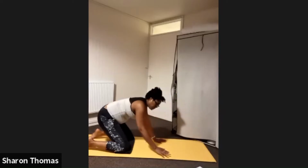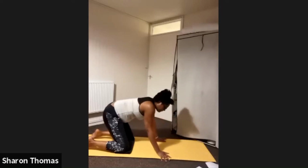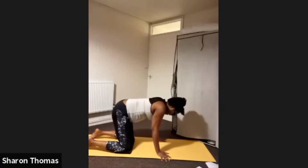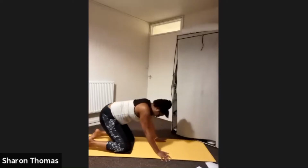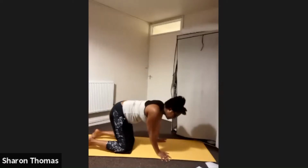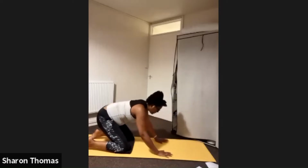And then if we change the position of the hands, so just bringing the fingertips out to the edges of the mat. And then again, just coming back and forth. Inhaling and exhaling. And we go from side to side. And then bringing the hands back to face forward.